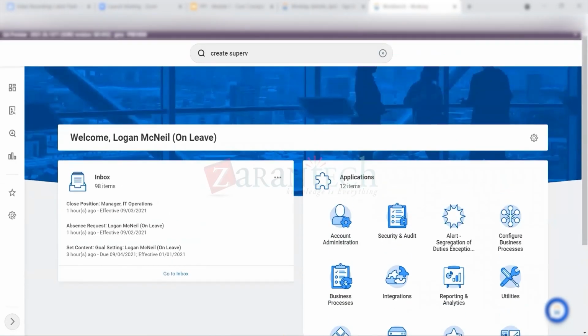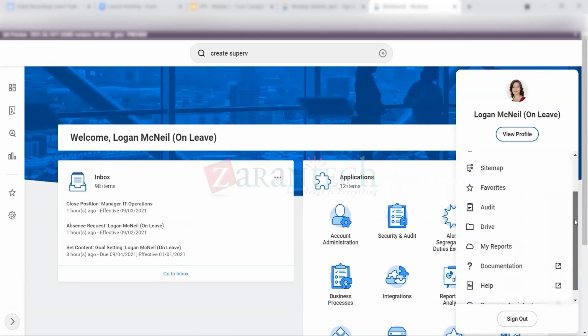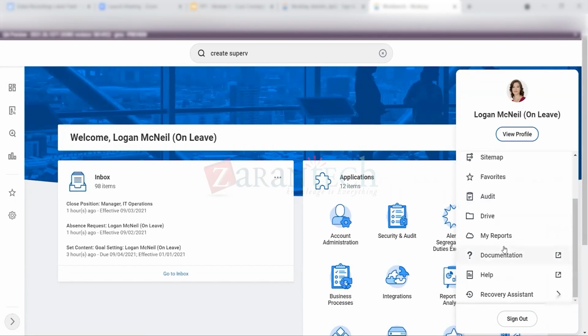One more thing, whatever options you are seeing here under the main menu, it's not necessary that when you work for a customer, you will see all the options. Right now, again, I'm saying I logged in as Logan McNeil and she's a super user. That's why all the options are coming here.